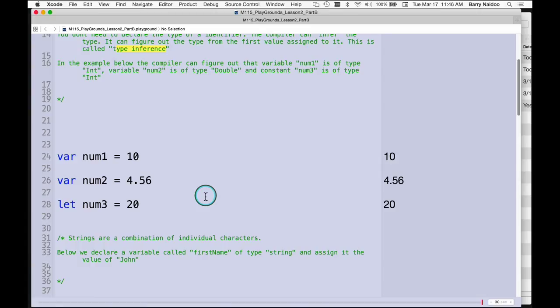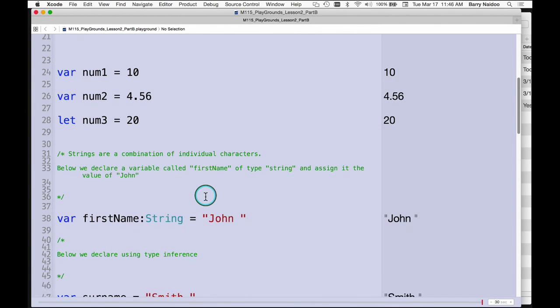Now there's another type called strings. Strings are a combination of characters. Let's take an example. I'm declaring a variable called first name, and its type is string, the keyword string. It is a variable, which means it has the initial value of John, but I can put in new values later on. That's why it's a variable string. And the name of the string is called first name, and this is the type, which is of type string, and I'm putting the initial value of John. Now, whenever you put strings into variables, you always include them in inverted commas.